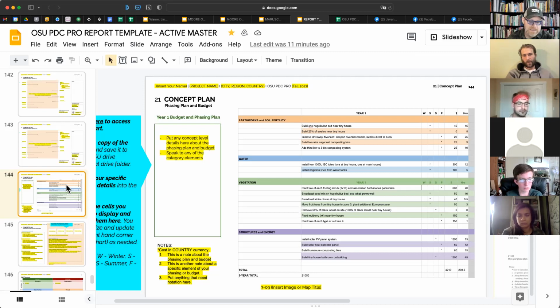A little tidbit that I picked up years ago was starting to use Google Docs and using Google Docs online in the field. So I would take my notes directly into my Google Doc while I was in the field. This meant that all my notes were directly in my report and I could transcribe them directly into it.